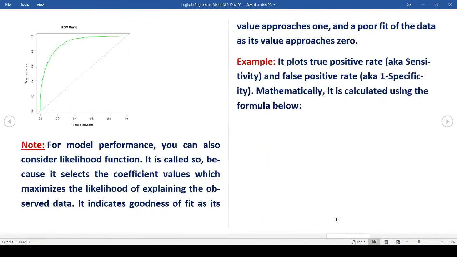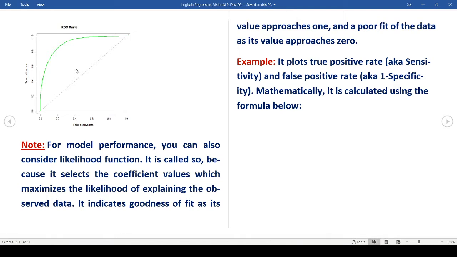What do I mean by that? If your graph covers more of this left-hand corner, that is the more elbow-like curve, which in this case we also call an elbow curve. The more inclined the elbow, and the more AUC, the area under curve, which we get, the better our model is.